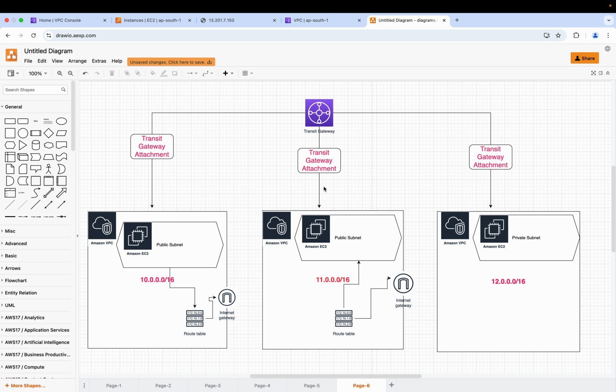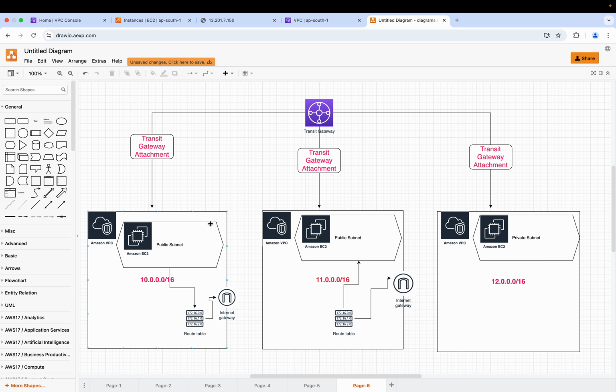Correct. So what we will do, we will create these three VPCs and we will launch a public subnet in two of them. In these two VPCs, we will launch two public EC2 machines, and in the third VPC, we will launch one private subnet and a private EC2 machine as well. The use case we will be covering: we will see the message on these two public EC2 instances, and then from the first public EC2 we will make the connection into the third VPC, which has the private EC2 machine. So let's see this concept, and let's move to the AWS console directly.